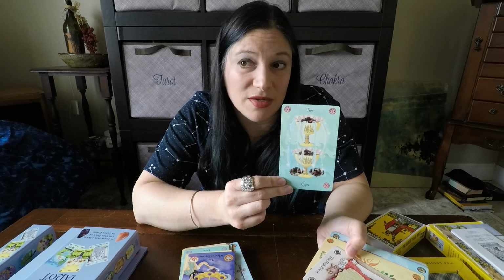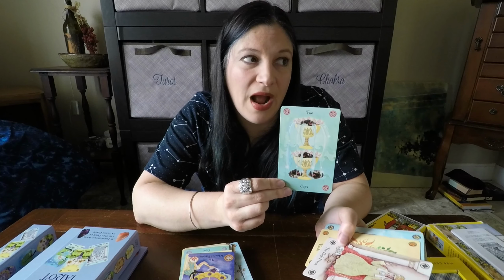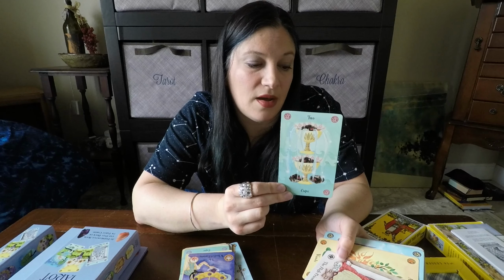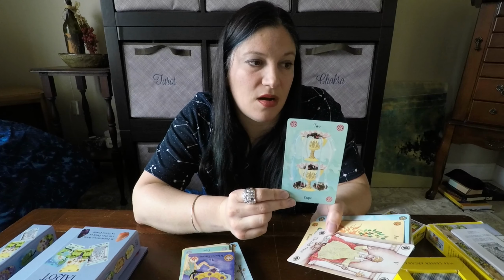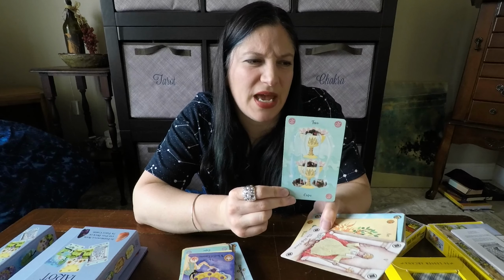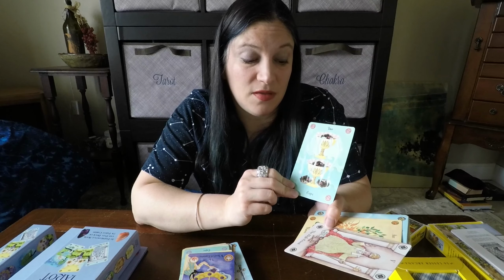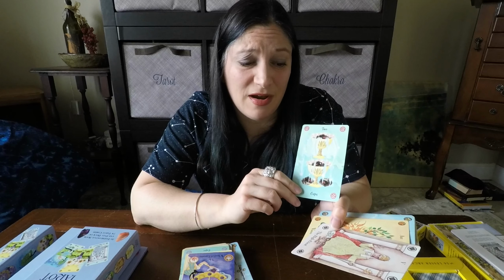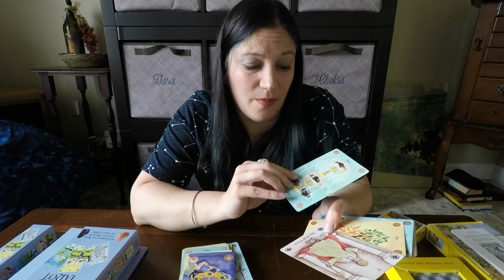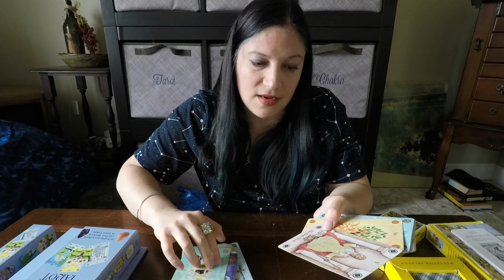So unlike some other crystal decks I've seen, this one has a different crystal for each card. I think only one of the crystals repeats. I think orange calcite is on 2 of the cards, maybe a 10 and a 5. I can't remember offhand. But by and large, there's a different crystal for each card. So if that's something you're interested in, this is, I believe, still available, and very affordable. The cardstock's a little glossy, but it's not terrible. It's not really slippery or anything like that.